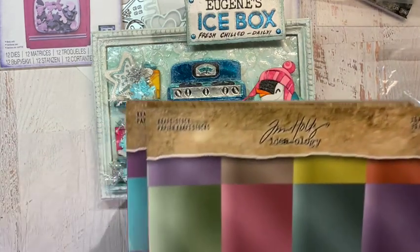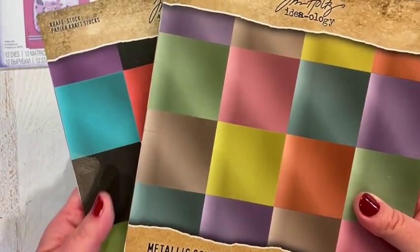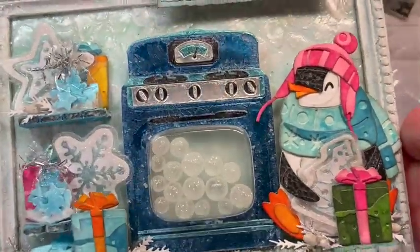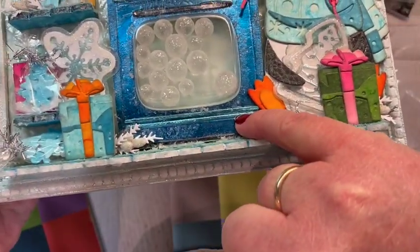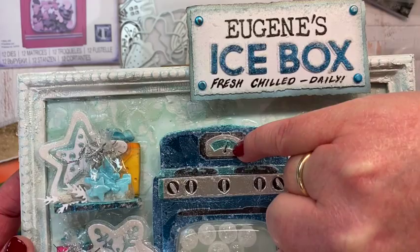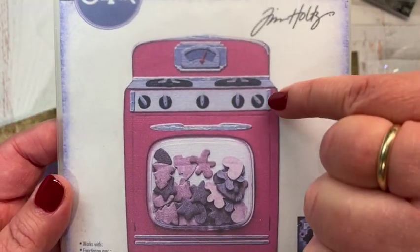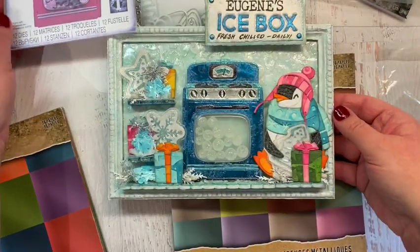For my retro oven, I used a sheet from each of these metallic craft stocks from Tim Holtz Ideology, the metallic jewels and the metallic confections. If you look closely, you can see I have 2 colors of blue aqua, and there's a lighter one on the front of the stove. It is the 2 detail lines down here, the top of the range, the back of the temperature gauge, and the very top, there's a little detail piece. So many of the pieces I cut out were right here, and right there. Those are just detail pieces.